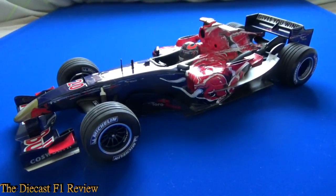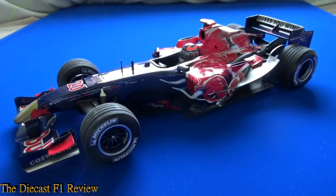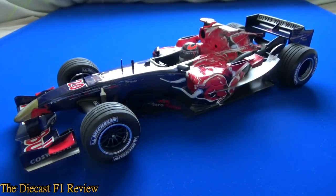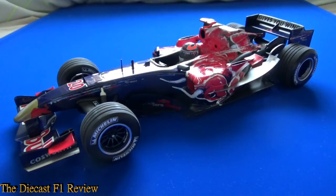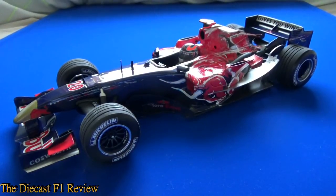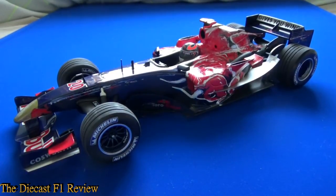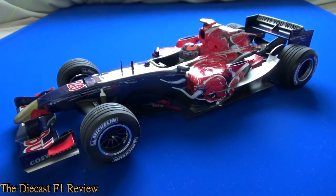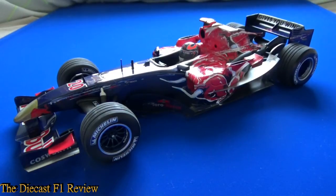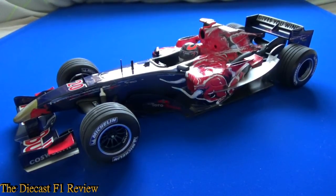Going into 2006, the season started off not all that great but not all that bad either. The team was a midfield qualifier. At the Australian Grand Prix, the team did cause a bit of an upset when one of the Toro Rossos overtook Michael Schumacher during the race, and people started complaining that the V10 engine was overpowered. But going through the season, as other teams upgraded their engines and the Cosworth engine fell back, the Toro Rosso team fell back as well. Only one point was scored at the US Grand Prix throughout the whole season, although one point was scored at the Australian Grand Prix by Scott Speed but he was demoted to ninth place and lost out on the point.